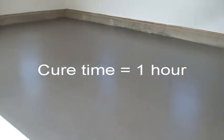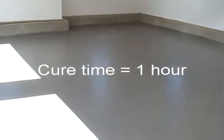Allow the final top coat of T301 to cure for 1 hour. At this time, the floor is fully functional.